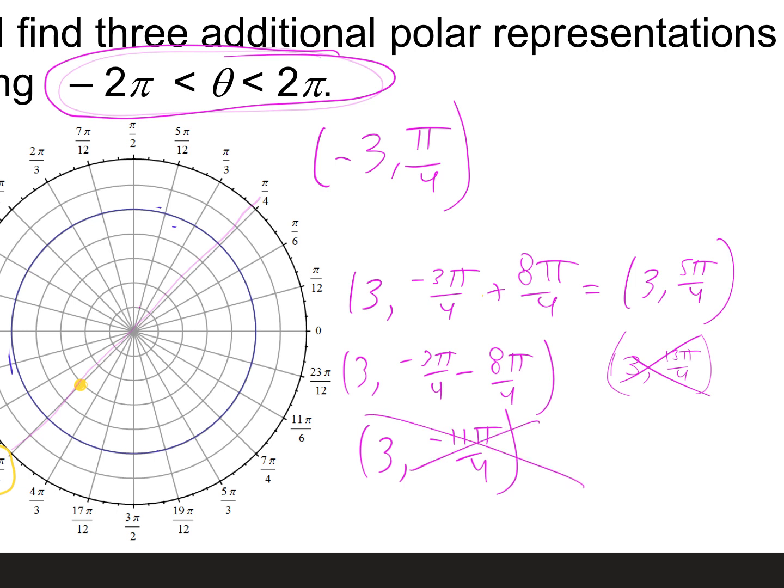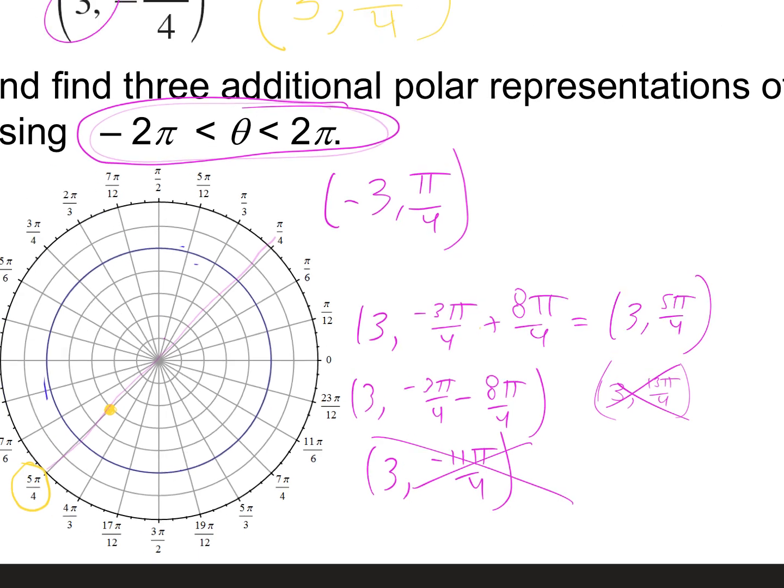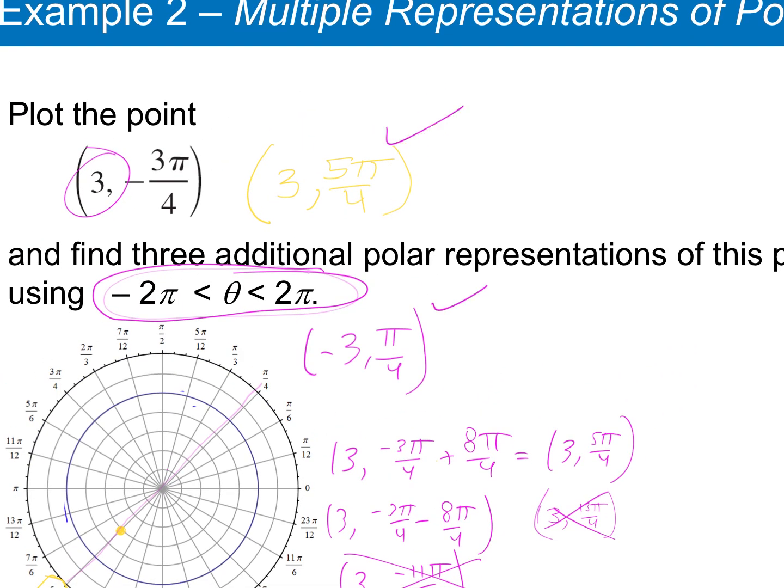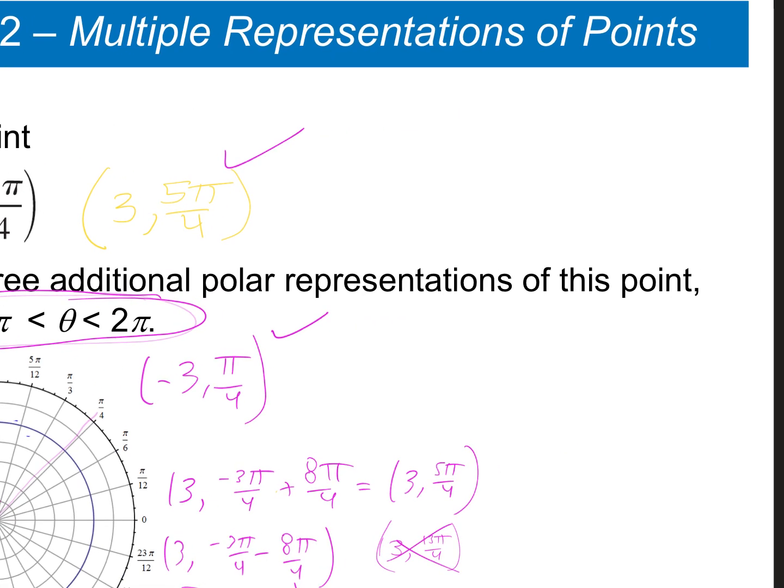So we're not going to be able to keep our 3 positive for our last representation. We have this one here. We have this one here. We're going to have to do it where we keep the 3 negative. So if we keep the 3 negative, if we change the sign, guys, do we add 2 pi or do we add pi? Pi. Because think about it, the direction that you move from the pole is opposite. So you're staying on that line; it's kind of like a half circle. So in this case, you would add and subtract what? Instead of 2 pi, just pi.